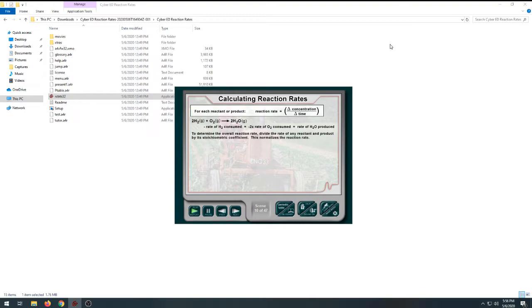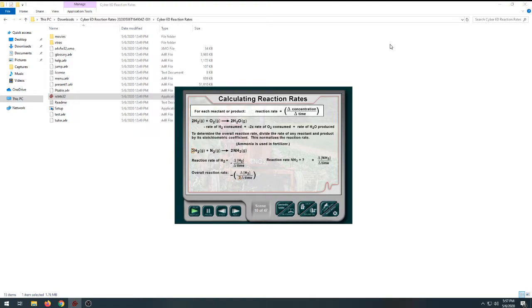As an example, consider the reaction of nitrogen and hydrogen gases, which produces ammonia gas. The reaction rate for a given reactant, say hydrogen, is the change of its concentration divided by time and multiplied by -1, since hydrogen is a reactant. To get the overall reaction rate, divide the rate by its stoichiometric coefficient, which for hydrogen is 3.